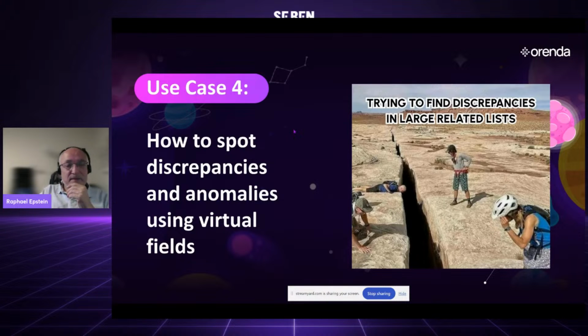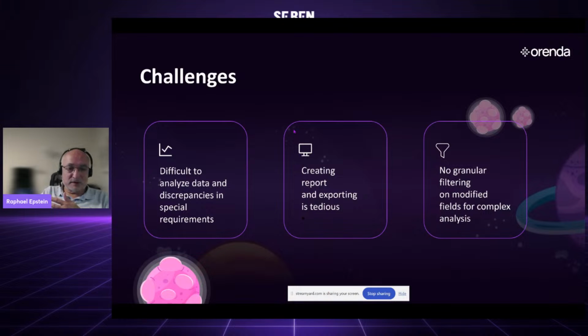Last but not least, I want to talk a little bit about creating smart views that can identify discrepancies and anomalies and other insights that, I'm not talking about AI here, I'm not talking about trends or any sophistication. I'm talking about the raw data that usually it's, again, if you have large amount of products or large amount of items in the quote, large amount of contracts, items under management, and so on and so forth, it's very important, right?